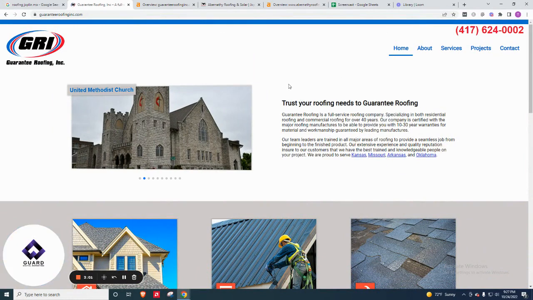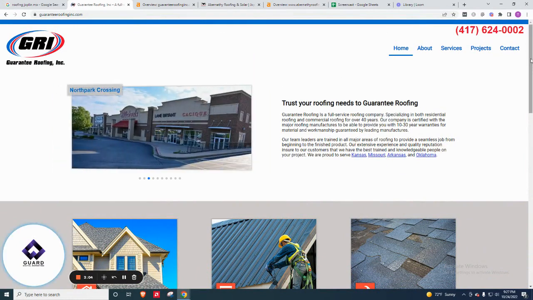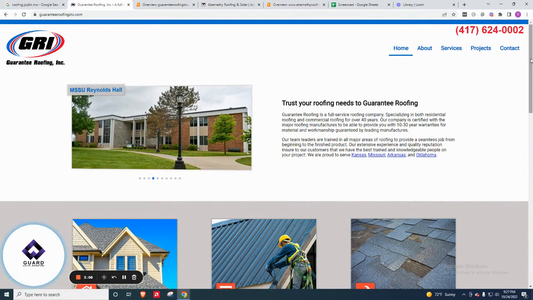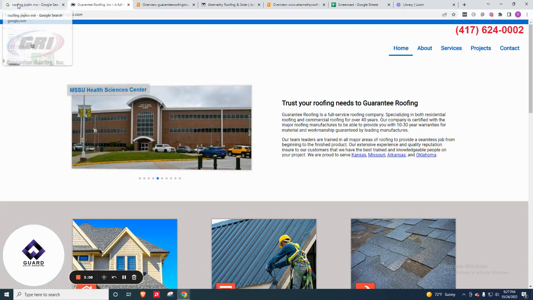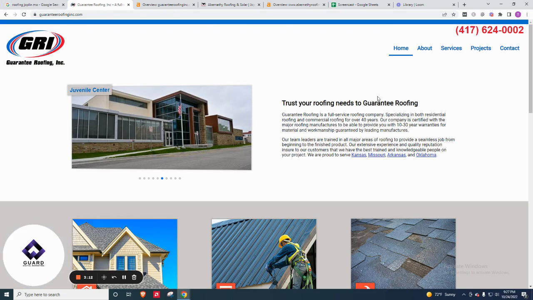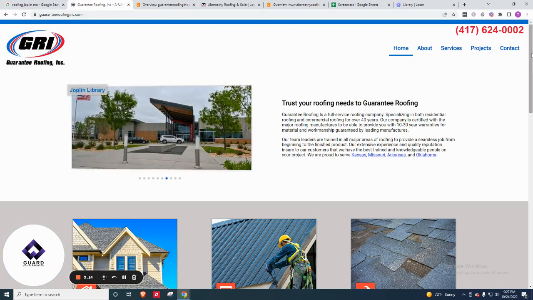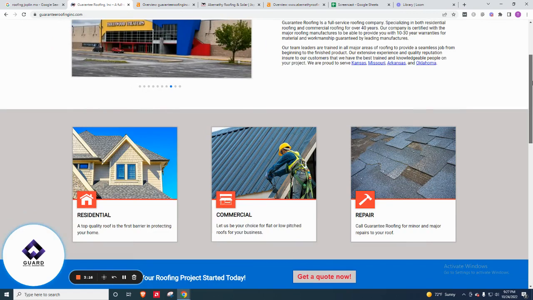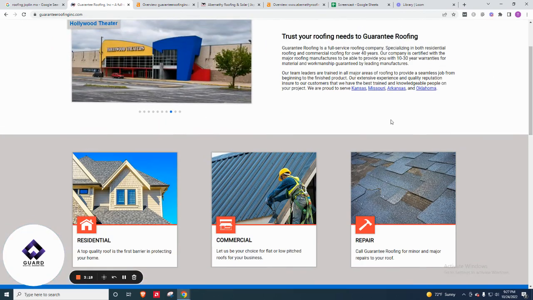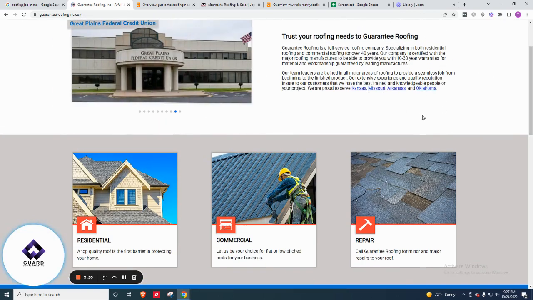What's so cool about that is for every 150 to 200 of those words, you can input one of those buyer intent keywords. So again, you're filling out and optimizing the website so that people can find you for the services you provide within the areas that you cover, which are Missouri, Kansas, Arkansas, and Oklahoma.